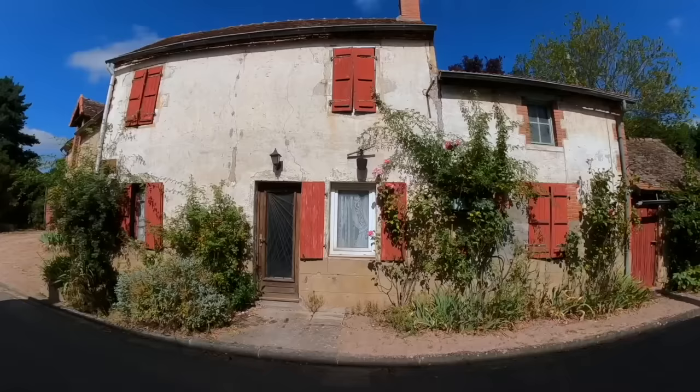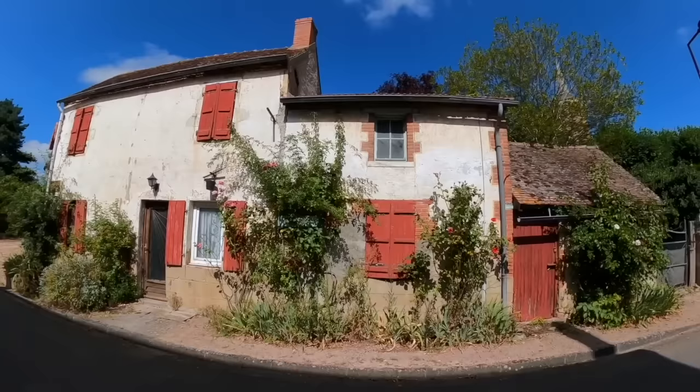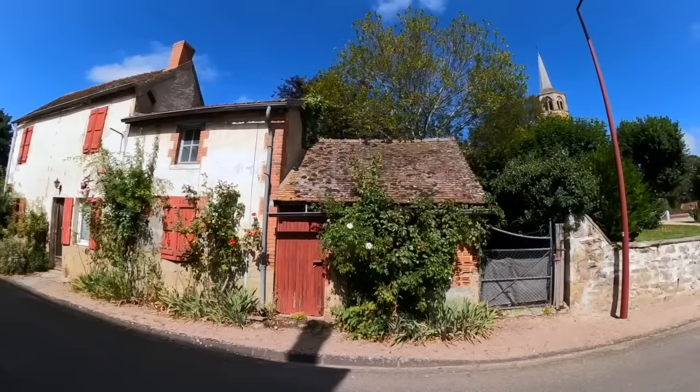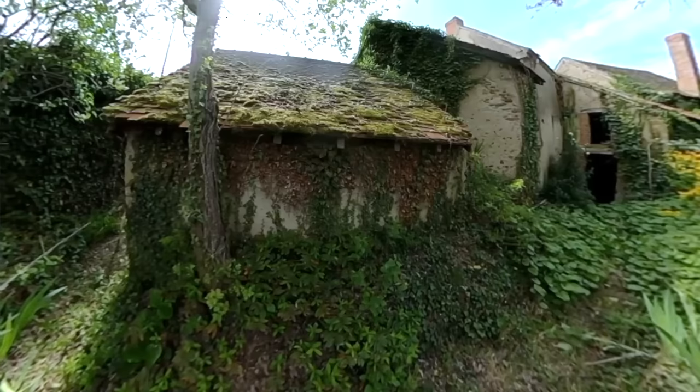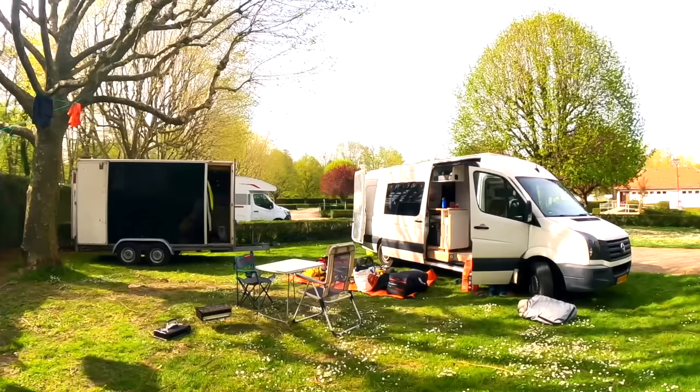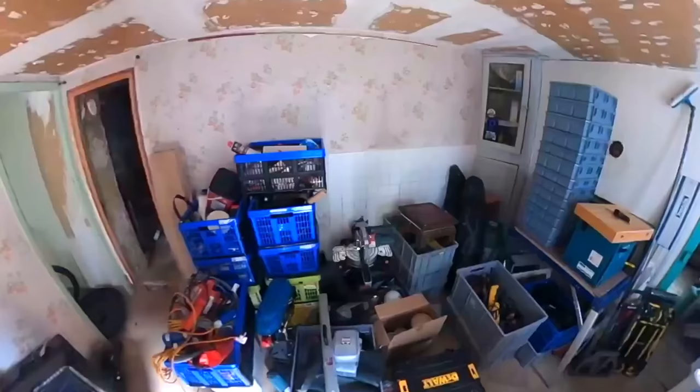This was the property as we bought it, two years ago now. Big house built in 1700s, a middle house built in 1800s, and a little garage somewhere in the mid 1900s. Next to it the church with a little park. This is the back of the house, the garden. You're looking at the little house which is a shed. This is the camping — we stayed on the camping for the first six months while we were doing up the little house to make it ready to live in.